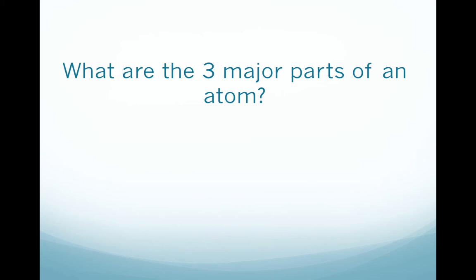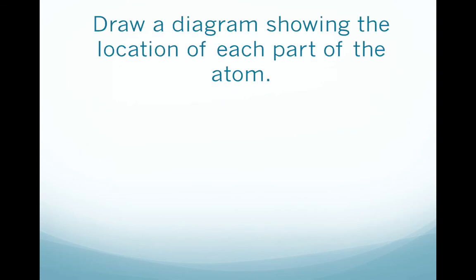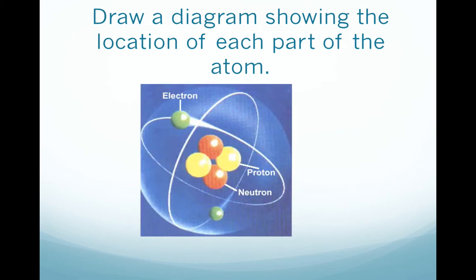The structure of an atom contains three major parts, and maybe four if you consider the nucleus as well. Those three major parts are protons, neutrons, and electrons. For the next quiz or test in this unit, you should be prepared to draw a particular atom, and I'll provide you the necessary information, but you should be able to draw, for example, a carbon atom with all the protons and all the neutrons and all the electrons, and you should be able to label those parts. So here are a few examples. Again, you can pause if it's too fast.